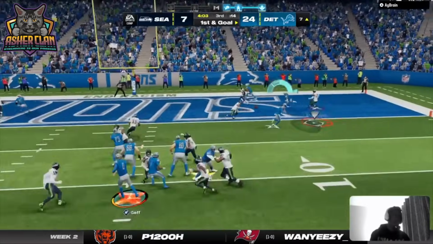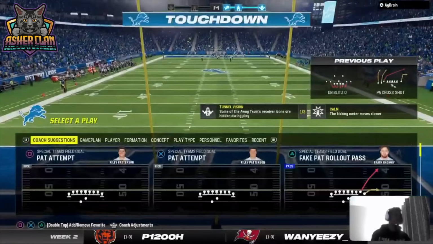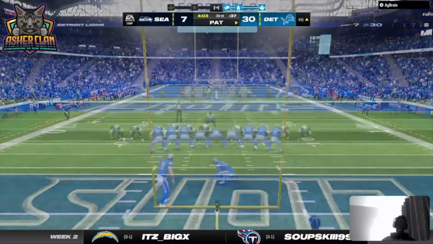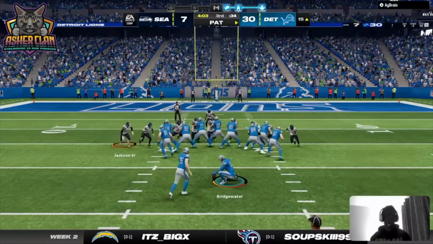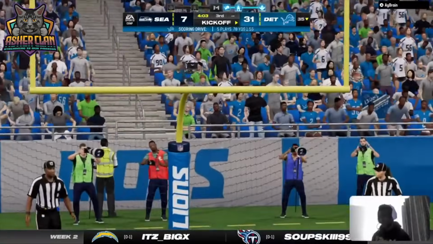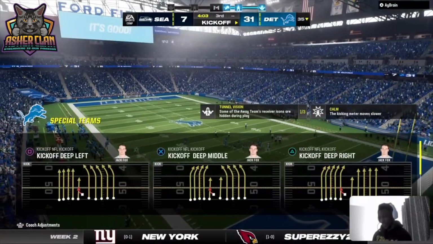Now a play fake here on first down. Touchdown! Jamison Williams. A 7-yard touchdown grab. And the Lions take the opening kickoff of the third quarter and drive right down the field to extend their lead. Extra point by Patterson, up and good. And the lead is now 24.